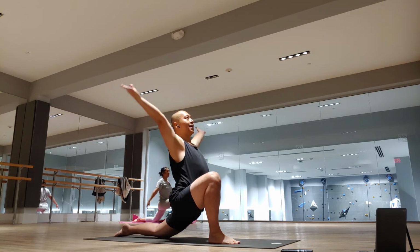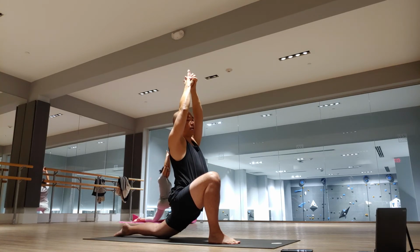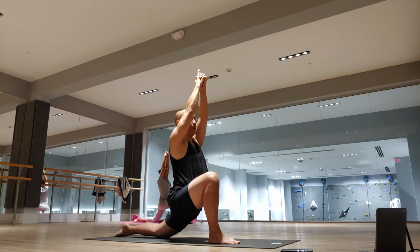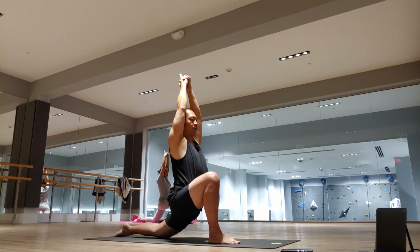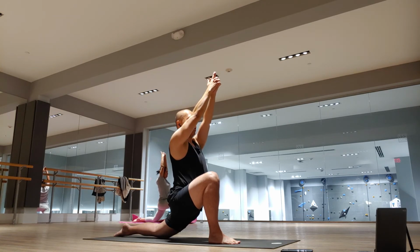When you're ready and you're set up, arms up, Venus Mudra, index fingers pointing, interlacing all the other fingers. Now, if you have the mobility, maybe your arms are alongside the ears, or maybe even behind the ears, right, if you have more mobility. Otherwise, if your shoulders are tight, maybe your arms are forward.